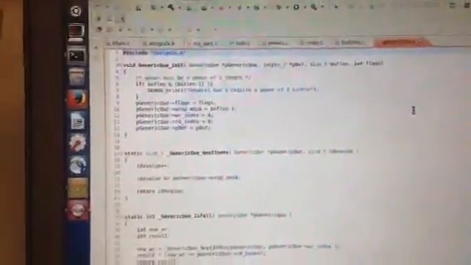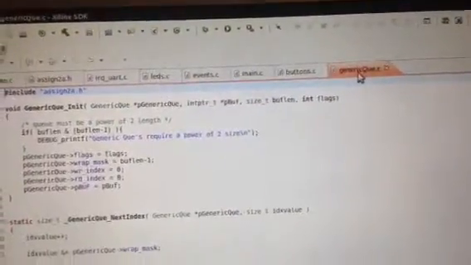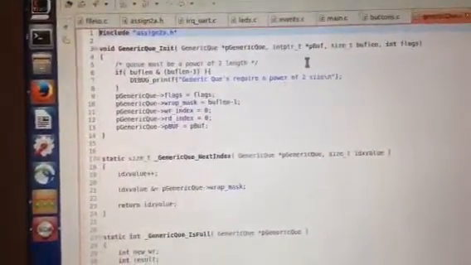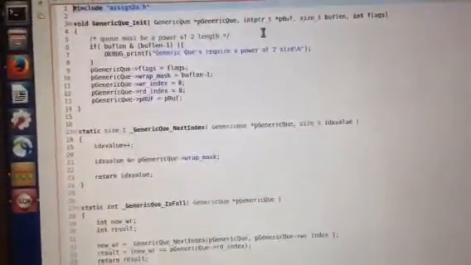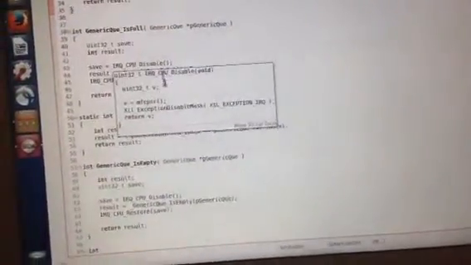This is the code, a short walkthrough. We have a file that we call generic Q. This handles all of our Q code. There's a header file for it. It's a simple power of 2 circular buffer type 1. So here's the initialization code. We have functions to ask if it's full. We can protect the queue with interrupts disabled and enabled.